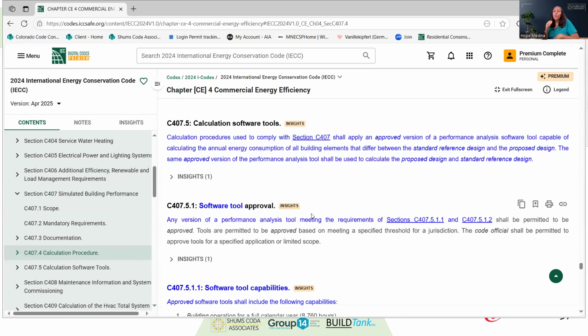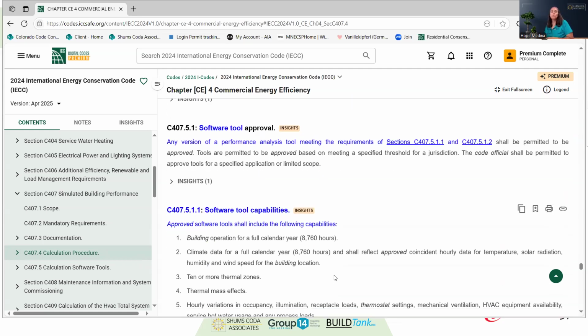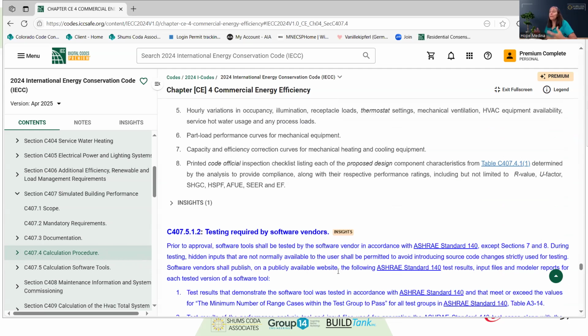So now our software tools. Our software tools have some very specific criteria. And the nice thing is, while you've always kind of had the power in the past, they wanted to ensure that code officials had the power by code to question or ask for more information about the software that was getting utilized, because they heard a lot of people talking about concerns with some of the reports that were being provided.